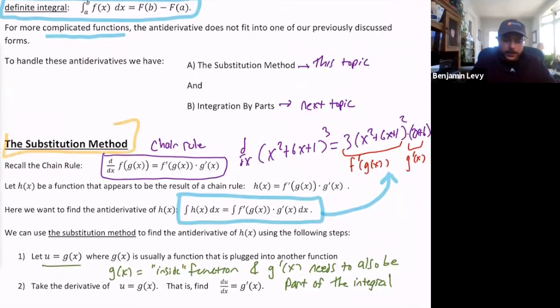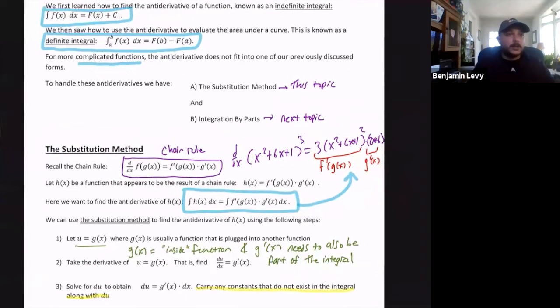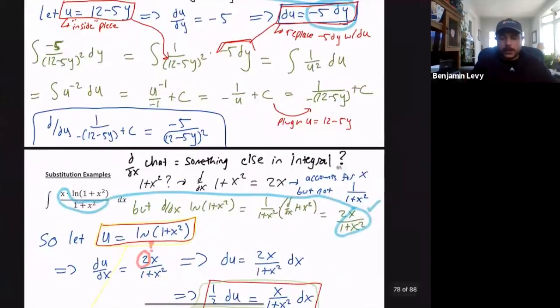First learning about substitution, we were thinking about, well, what happens when we start with the chain rule? How do we undo the chain rule? That's what the whole point of substitution was, just to remind you of that. And I want to remind you of that because the next topic is undoing the product rule. So that's integration by parts.